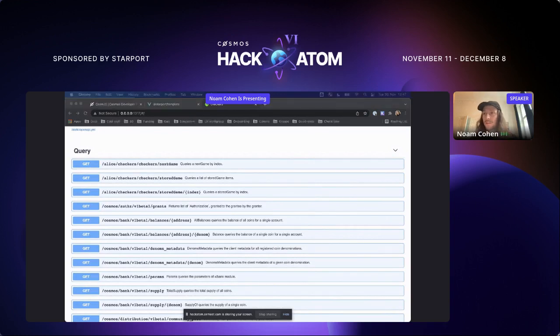What's the difference between Starport and Cosmos? Well, Starport is a tool to build blockchains. Blockchains are modular in our case, so you would have a module to take care of transactions, a module to take care of governance, a module to take care of, in our case, the checkers game. And Starport makes it easy for you to set that up. Starport is not a blockchain itself yet. I'm not sure. No, it isn't.